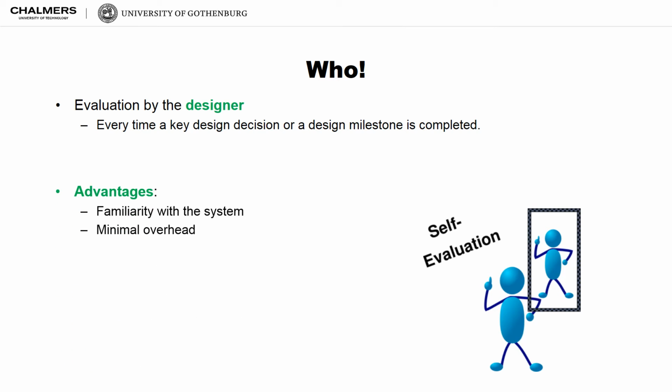The main advantage here is that the architect is familiar with the business case and the system, so the overhead associated with understanding the architecture is minimal. The limitation, however, is that there could be a major personal bias towards the decision taken. Also, the architect's perspective might be overly dominant.